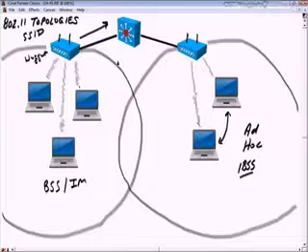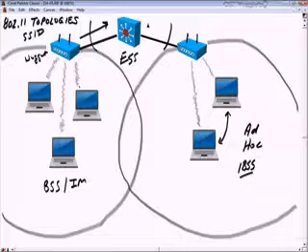Now the other type is what we call an ESS, or an extended service set. This is when you have the wireless topology extended with 2 or more basic service sets, as we see here, with some type of distribution system. In this distribution system, this could be, let's say, some type of Cisco wireless controller.